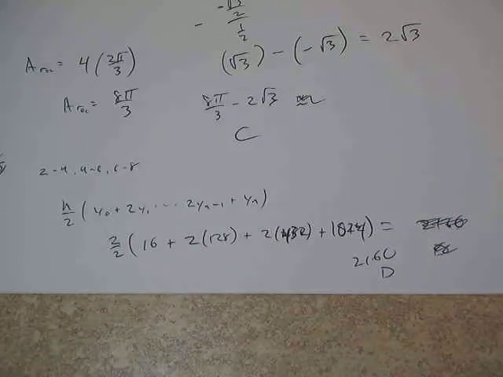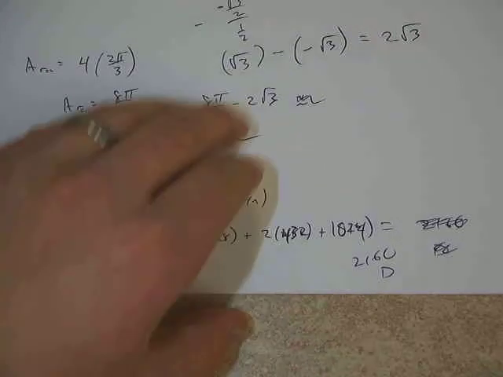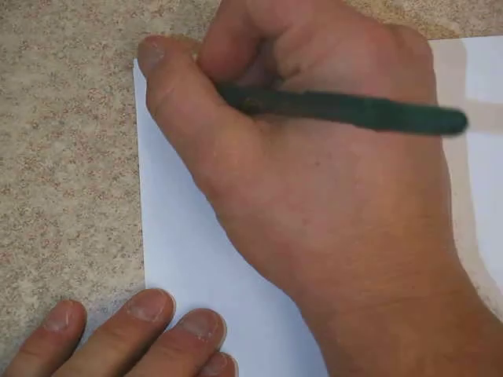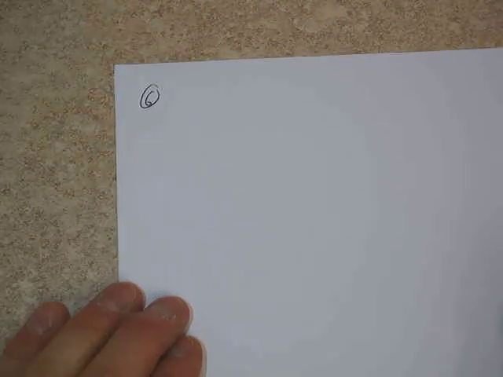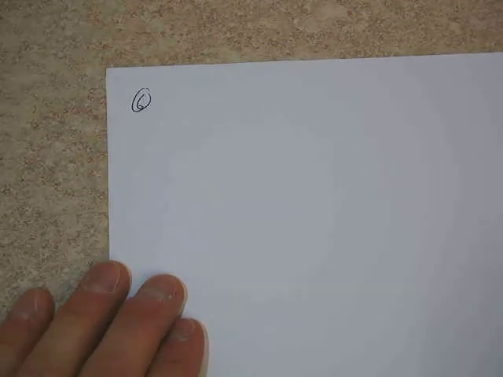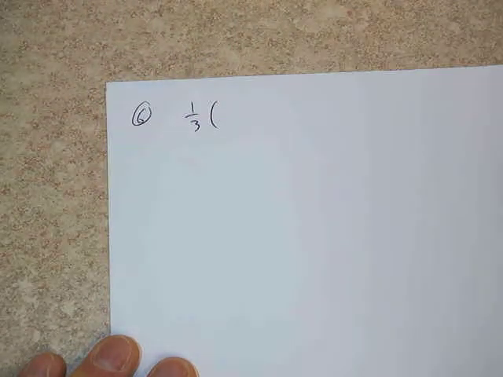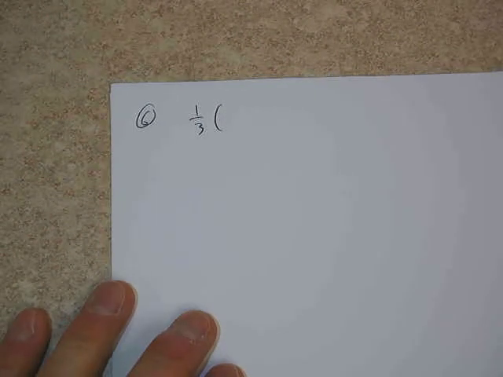What else in the practice quiz? Number 6. Number 6 is similar, though Simpson's rule this time. They give us a function and an interval. This time our interval length here is 1 because 2 and negative 2 are 4 apart, n being 4. So our b minus a over n would be 1. So therefore we'd have 1/3. Simpson's rule is h over 3 instead of h over 2.